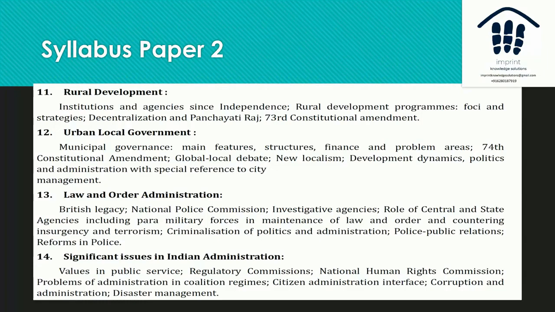Then significant issues in public administration, corruption and administration, disaster management, which is a topic, as I said, in GS3, citizen administrative interface, again a topic in GS2 and GS4, right? Problems of administration in a coalition regime is a topic which might crop up in case we have a coalition this year. National Human Rights Commission, regulatory commissions, values in public administration, and so on. So all this makes public administration, I would say, the most important, right?